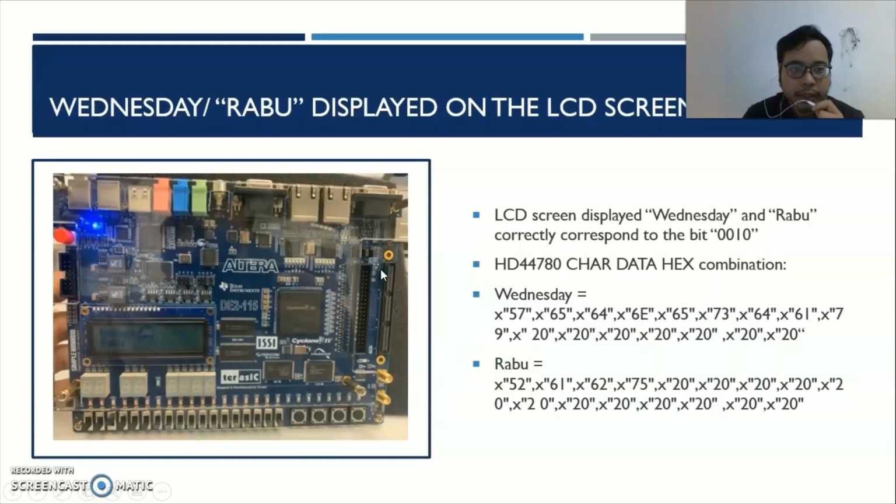For Wednesday and Rabu, the LCD screen correctly displays in both languages, corresponding to the bit 0010. To produce Wednesday, this is the combination char data hex value, and this is the combination char data hex value for displaying Rabu.